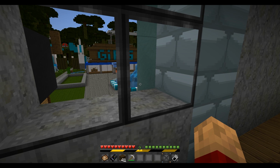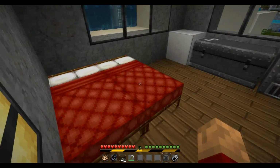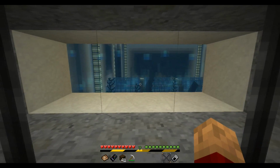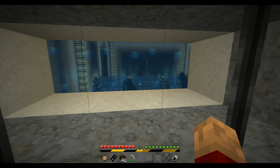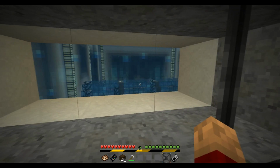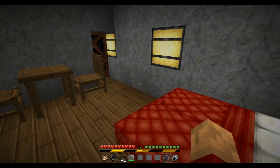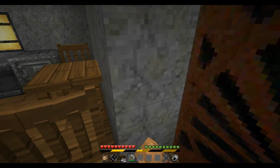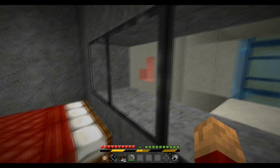It's going to have the most luxurious rooms because, of course, here, oh yeah, by the way, I haven't shown you, here you get a bed and a table and just stuff. I bet this is going to be the room that everybody wants because you can just look inside the Aquatic Park paddock from here. There was no other way of doing this, or I could have just made a wall, but that would be ugly. So I thought, just do it like that. Also, the next room can have a slight view of it. See, just a very tiny view.